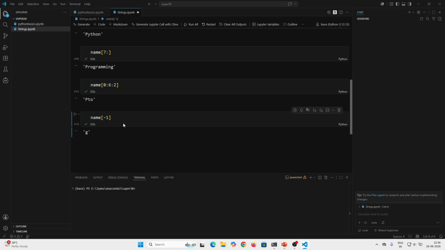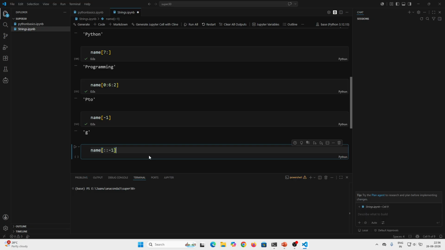If you want to reverse the string, then we use the following piece of code. This is very important. This is an interview question. How? Earlier I told you that if we omit the starting point, it will take from the 0th index, and also if we omit the ending index, then it will pick up to the last character in the string.